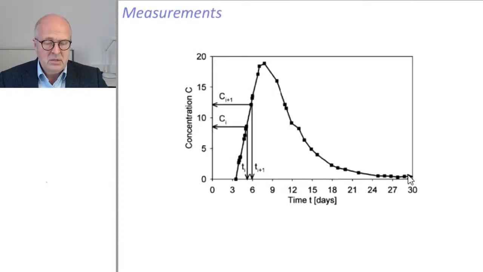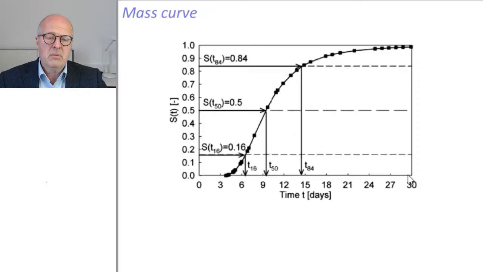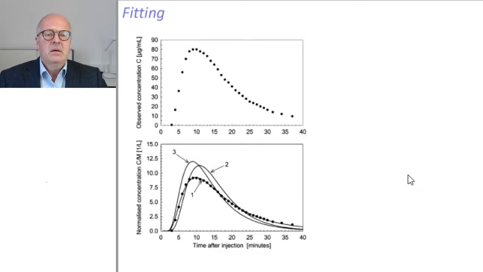So, number one, you plot your concentration curve. Number two, you plot your mass curve. Number three, you try to fit the advection dispersion model to your data, which is the one-dimensional model or this two-dimensional model. For rivers, one-dimensional, maybe also for alluvial aquifers that are not too wide, and for wide aquifers where you really have two-dimensional spreading, two-dimensional model.